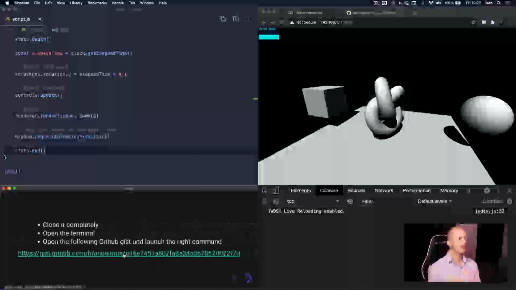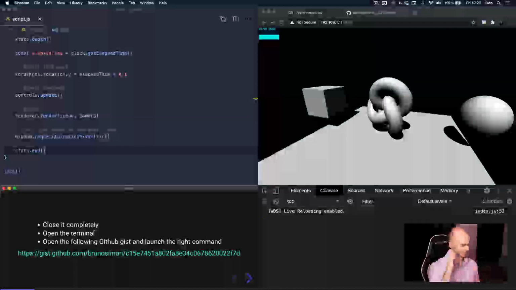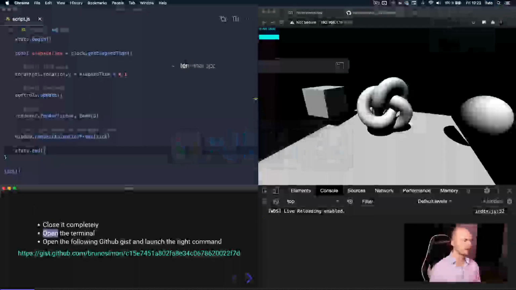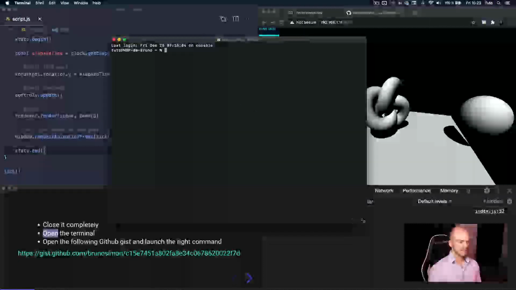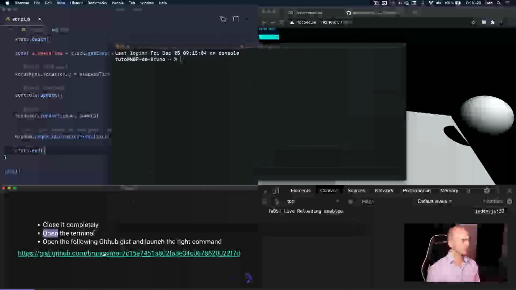So how can we unlock the frame rate so that it doesn't get stuck at 60 frames per second? Be careful, you will have to close Chrome. So you're probably watching this video on Chrome. So first, remember what you have to do, then close Chrome, do the thing, and it will open back. So first you need a terminal. You can use your VS Code terminal, but I will use the Mac OS terminal. All right, let me increase the size a little so you can see. It looks like that. We go to this page.